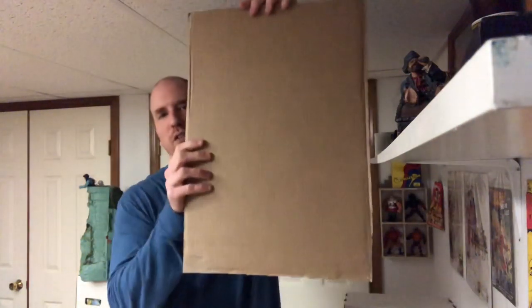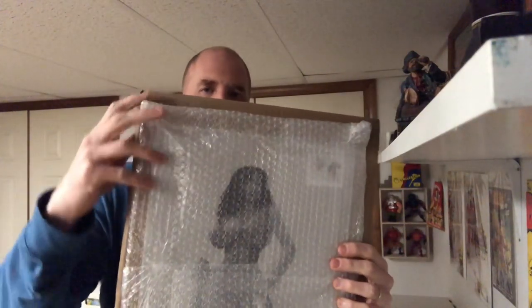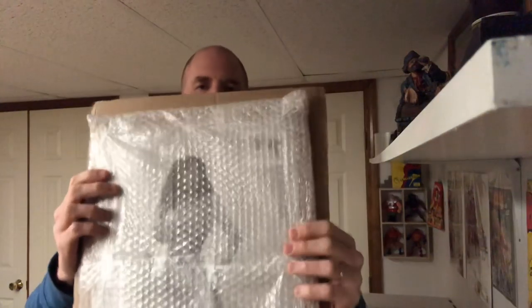What we want is a piece that looks like this. You see, there's no significant seams running this way or running that way. And so this is going to be perfect for putting the print right in. And you can see here, this is exactly what you're looking for, like a half inch to inch margin all the way around it. That's going to give you nice protection right there all the way around.